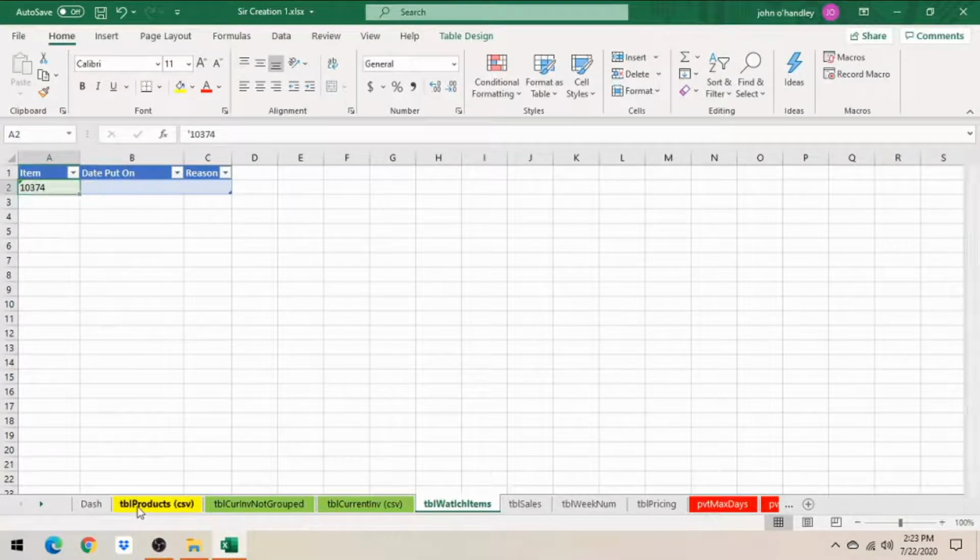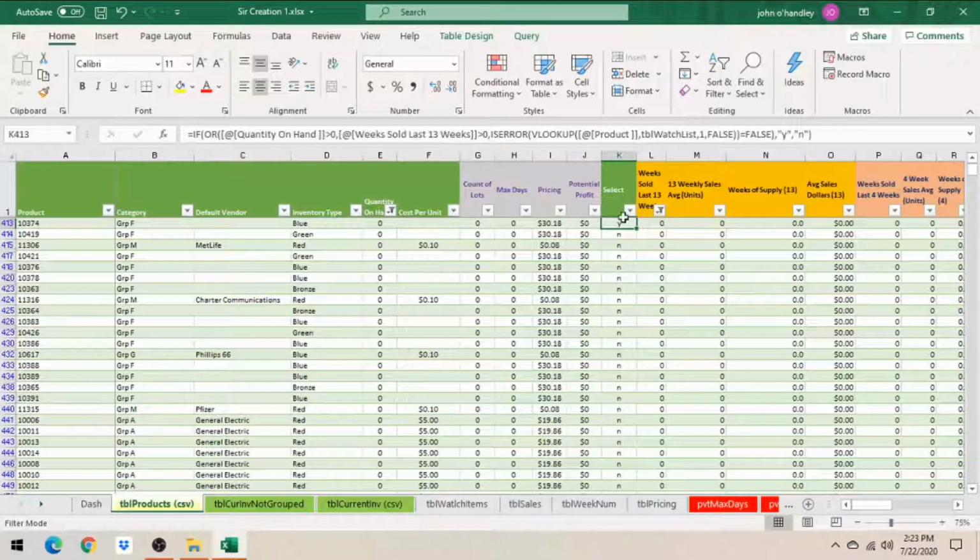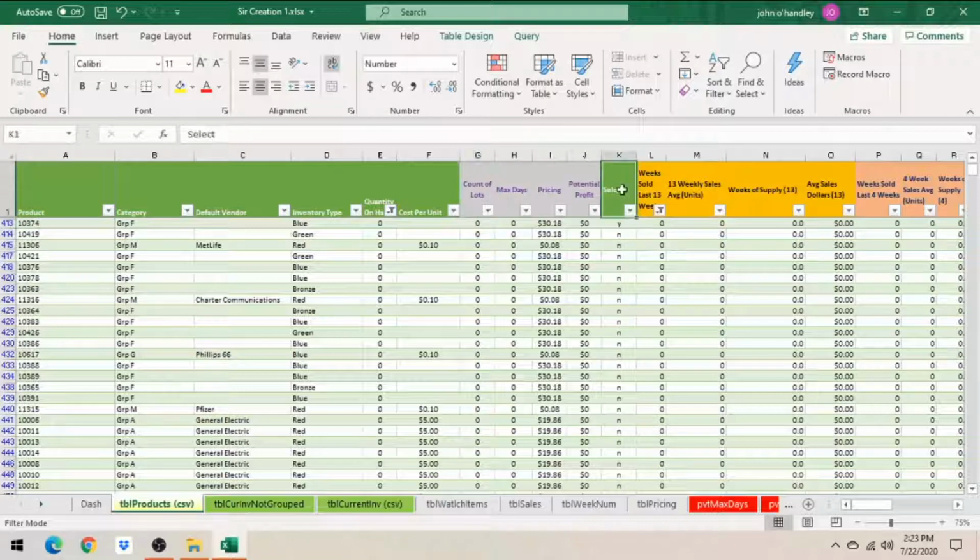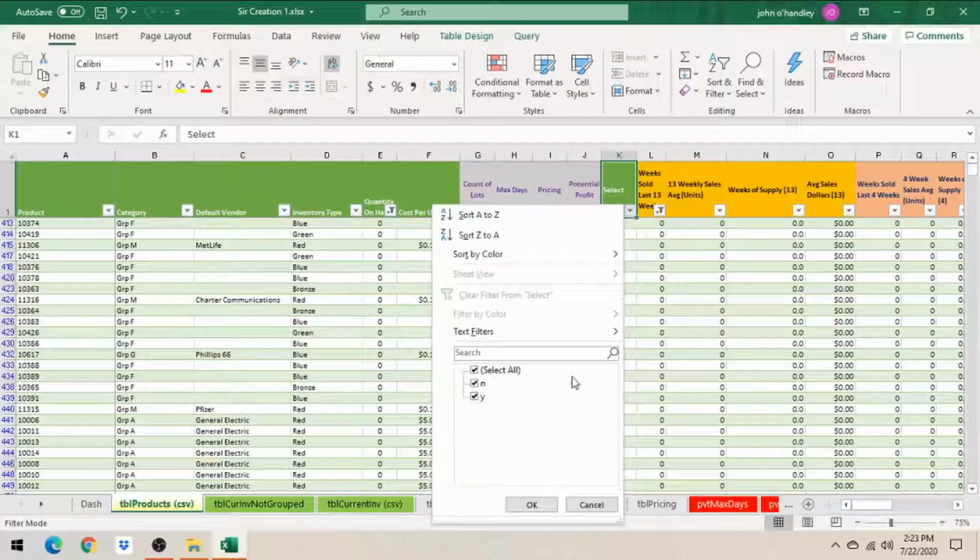Now there should be a Y there. Now there's a Y there. Okay, but everything else is 0 for 13-week sales units greater than 0 and total on hand. So that's how we can select. You can make any rule you want, you know.